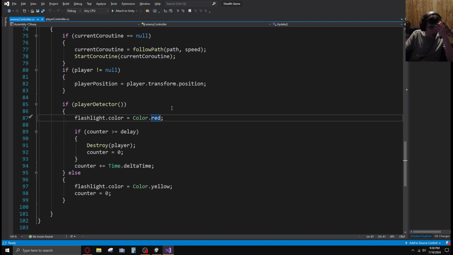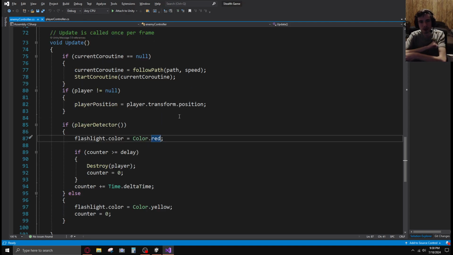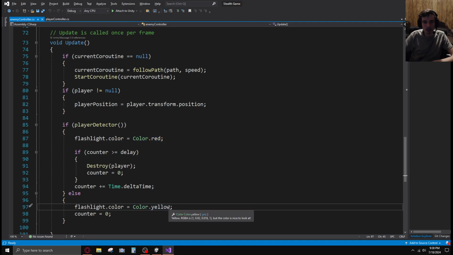I figured out yesterday, or I thought yesterday, of a way I could do this somewhat easily, because colors come in values, right? So this one is 1, 0.92, 0.016, 1.